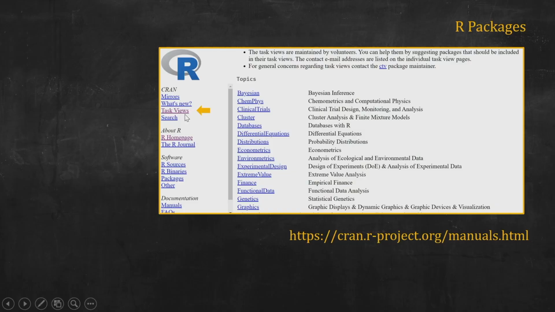If you go to the R web page and click on the task view, you will get a consolidated list of different packages based upon their utility, right. For example, you can see here that cluster, if you click on cluster, it will take you to the packages for cluster analysis and finite mixture models. So, suppose you want to perform cluster analysis and we have discussed that we need a particular package for that, you can go and download that. And I will show how to download and install an R package on your basic R. I will go into that.